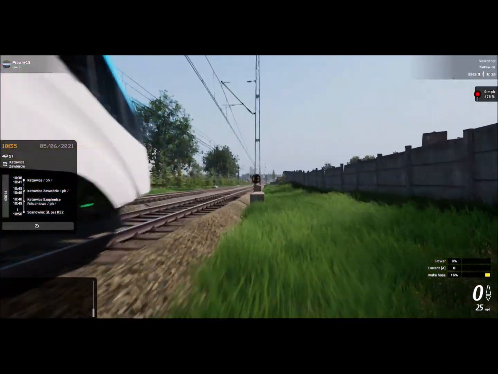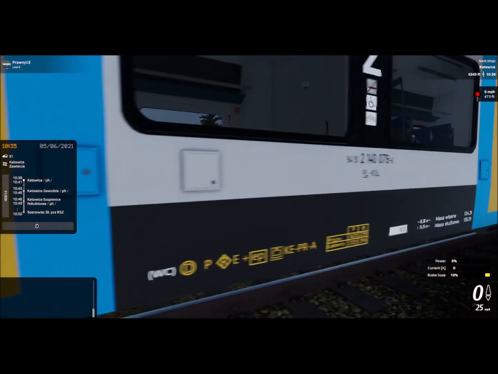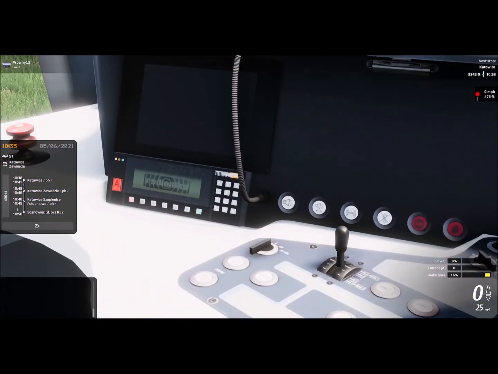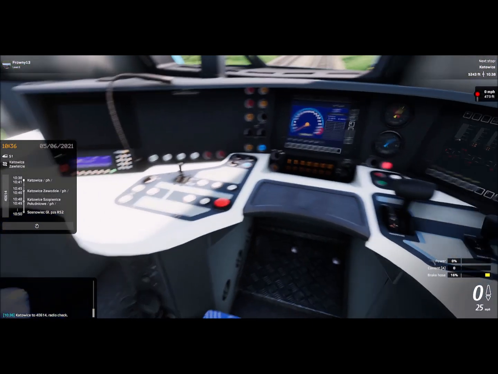I played the tutorial for this train briefly just so I could know what I was doing. But I guess we're doing a cold start for this one. So I guess we'll start up by enabling the battery in case that hasn't already been enabled. There we go.